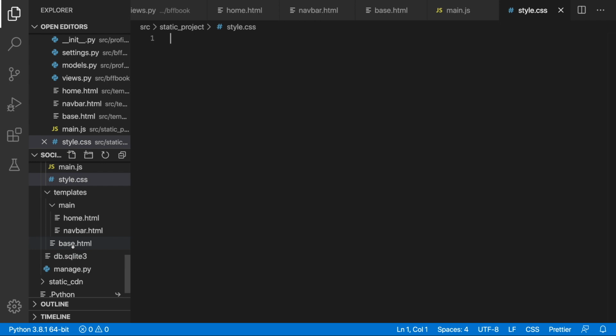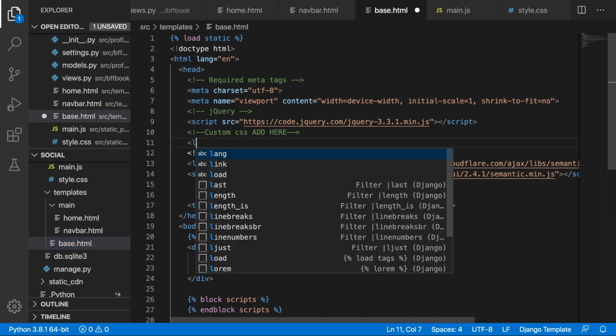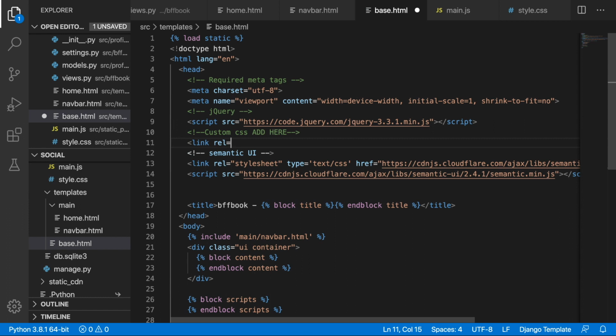Let's head over to base HTML, and first of all what we are going to do is to include the custom CSS. So we need to write down link rel equals to style sheet, and then let's add type is equal to text CSS, and now we need to provide the source.